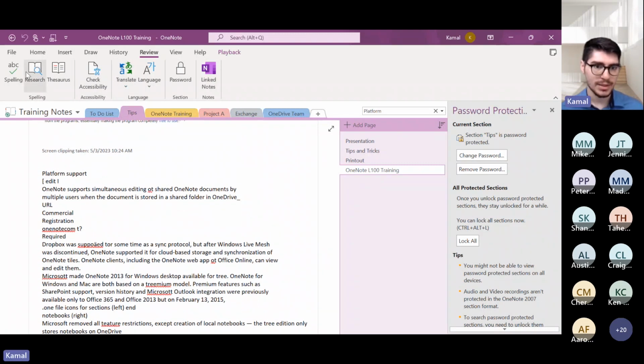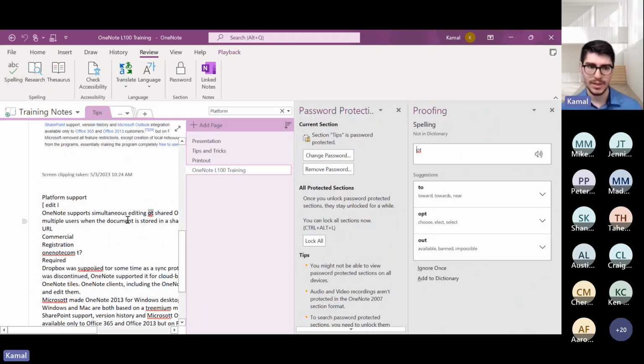You can check spelling. This helps if you are typing a lot of things, and obviously it automatically misspelled some of the things, because I told you when you copy and paste out of an image, there's a chance that it doesn't recognize everything perfectly.